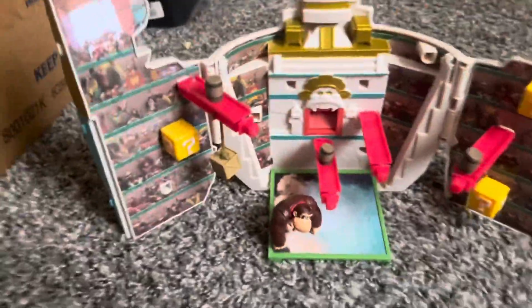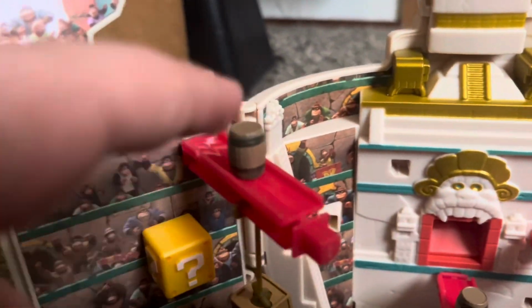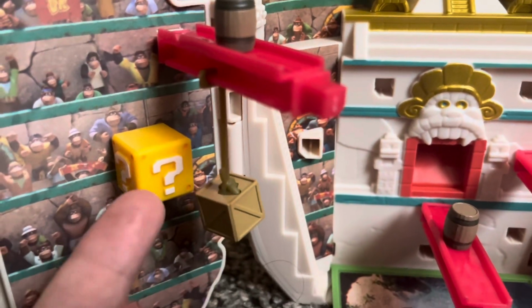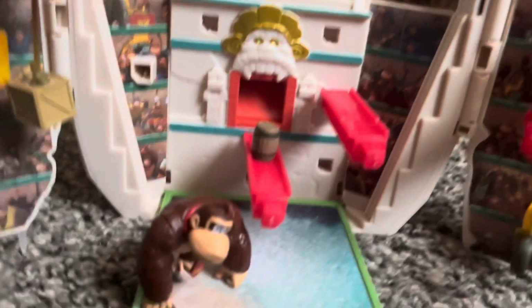Okay, so now that everything is set up, let's show you guys everything. So here we have spaces to put the girders. I put one up here with a barrel on the top and I put the box. I hung it from here. There's also a question block here. There's other spaces to put the girders, like here, here, here, here, and there and there.